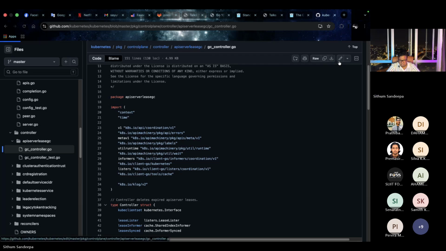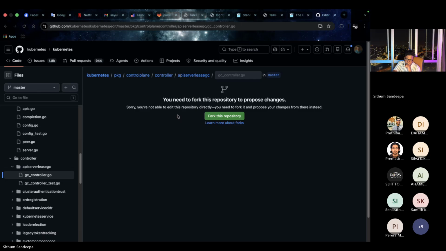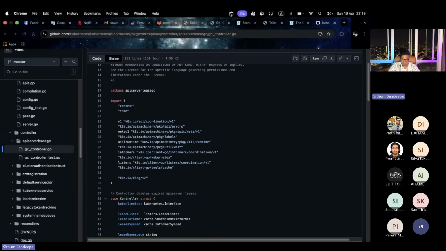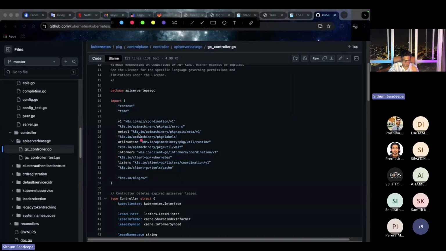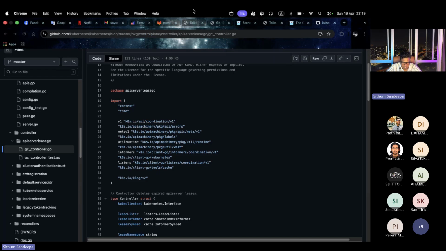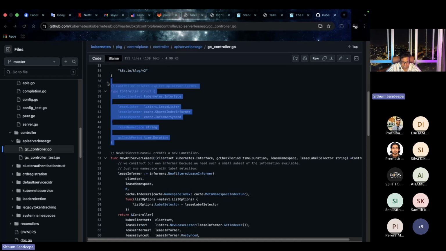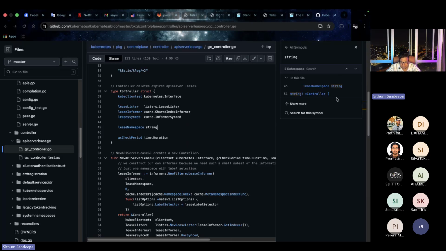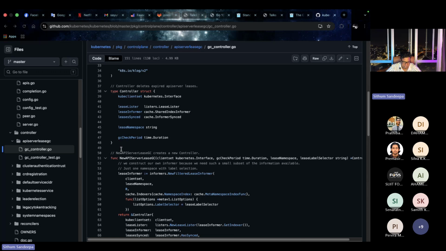Can I edit? Okay, yes, I can edit. So I just started from here. Basically, this is import. You can put some alias, sometimes just a fancy name. This is the import path. Nothing fancy, just alias and import path. Can I scroll down? No, I can't. And then in here, this is the structure. This is a basic structure I talked about with you guys. That's it.